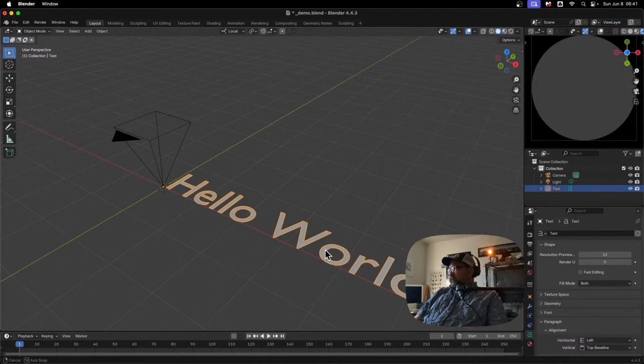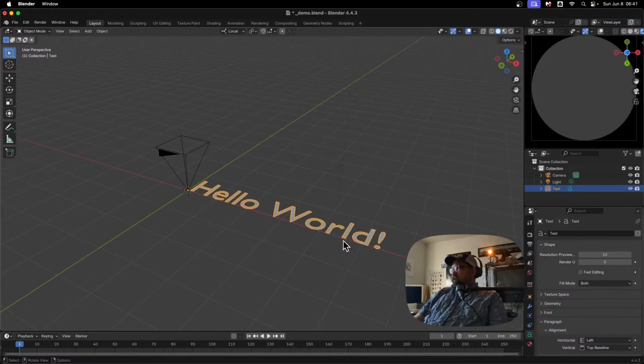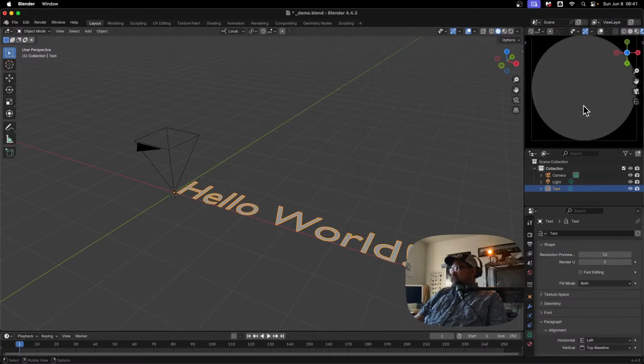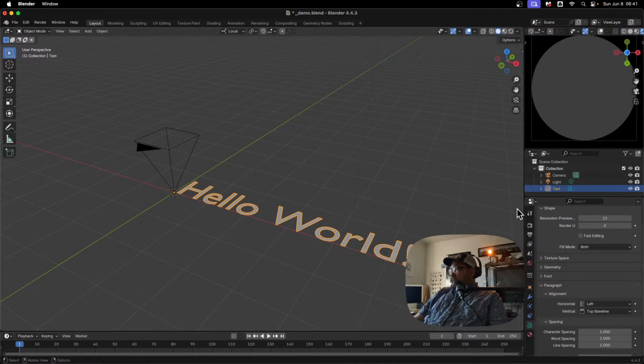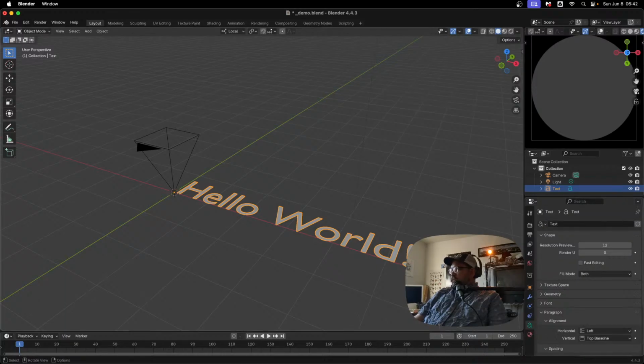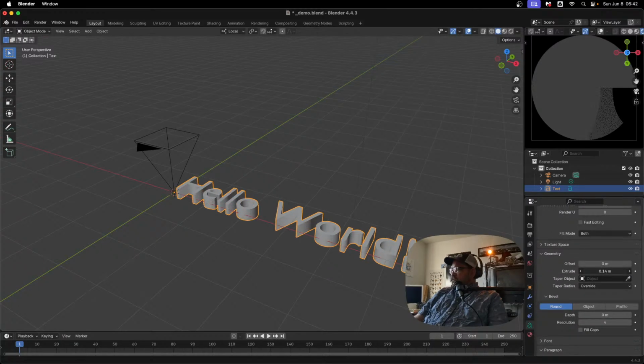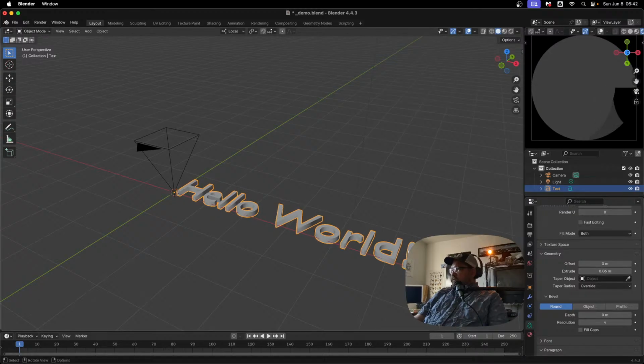Now text, let's see if we can figure out how to get that to go onto your dome view. But in the meantime, I'm going to modify the text over here. I've got a little window for my text editing, little A down here. When the text is selected, I can pick that A tab. And I've got some options here. I will skip over some of these, but one of these nice ones is Geometry Extrude, which I like quite a bit.